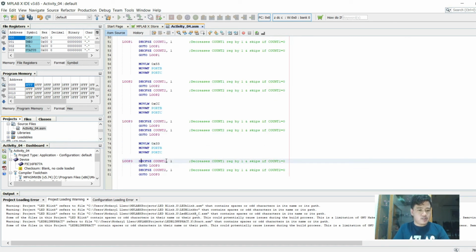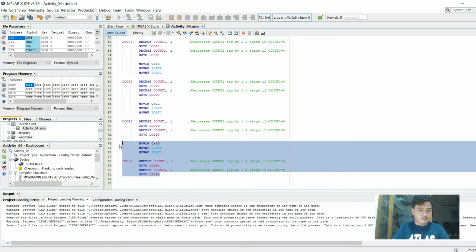So we will change the label to loop 4. Then copy again.